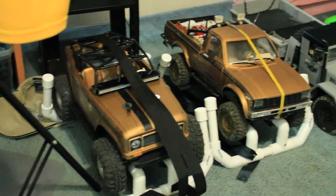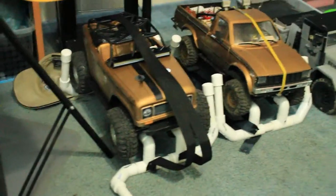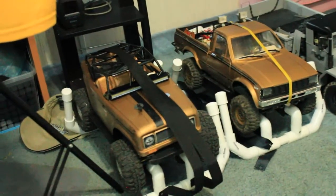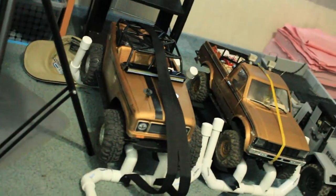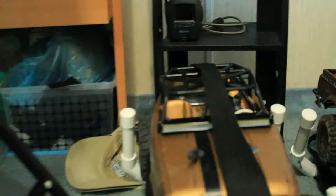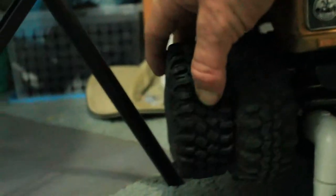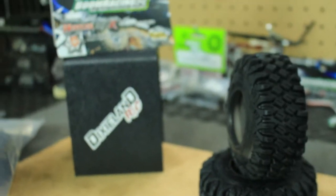Here's the SCX 10 II and the Tier 2 with the Behemoth tires. Those little white stands I actually made — I'll do a video on those, it's a pretty cool way I came up with to carry my vehicles around. To give you a general idea of the size comparison, I'm dropping down a little bit with the new tires. I'm going to see how these go.